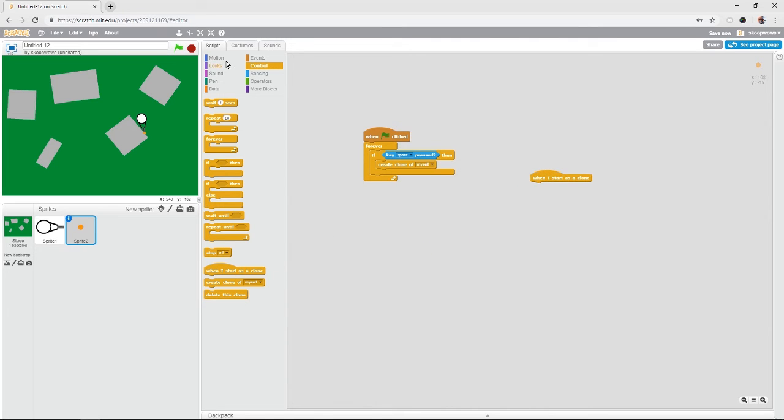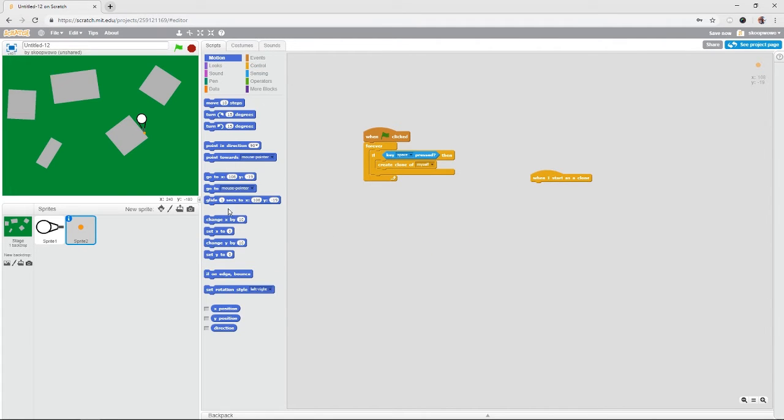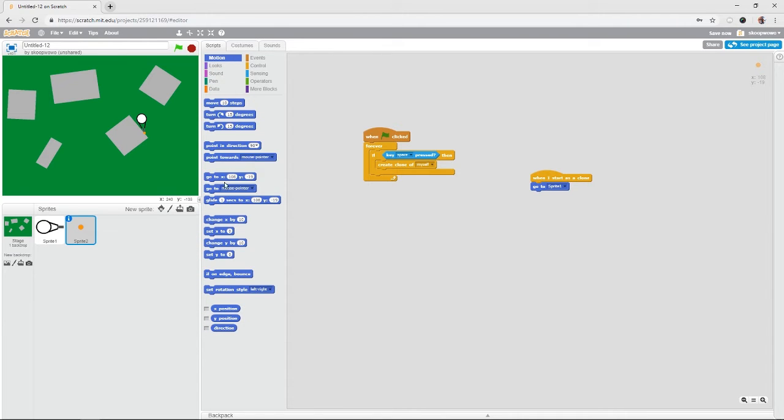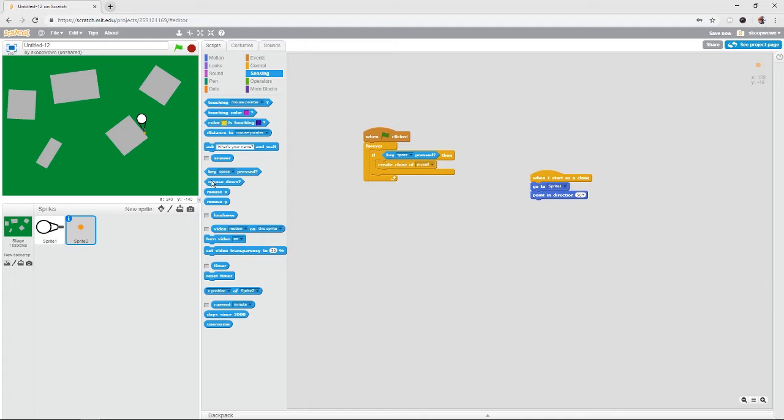When I start as a clone, go to Sprite 1, then point in direction, and then you want to go into sensing, I think.